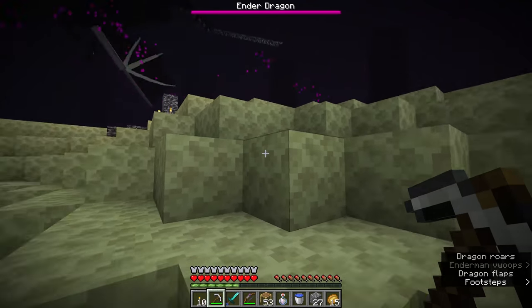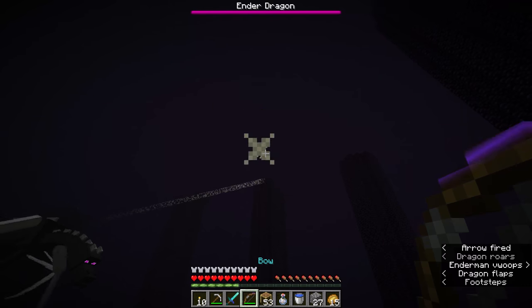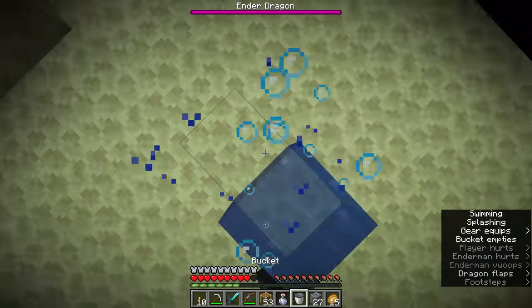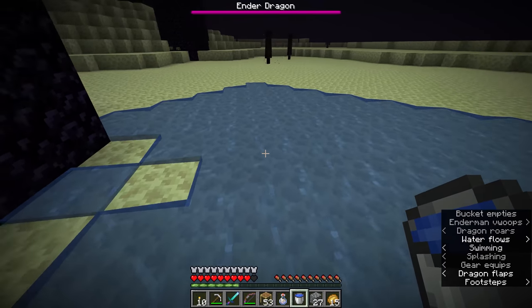They are on the tallest towers over there, and the dragon is down here on the portal, and hopefully I should be able to make a nice clean shot on that one at the top of the tower before the dragon starts to move. And there we go. Okay, knocked up into the air and managed to make it down with the water bucket. Fantastic. Now, I'm not making that mistake twice.